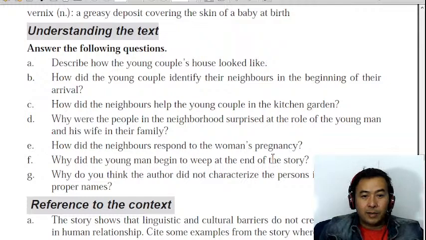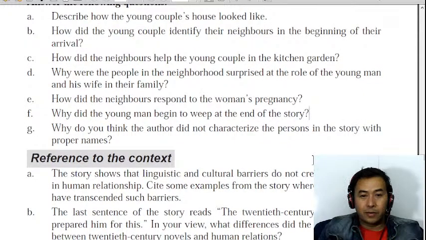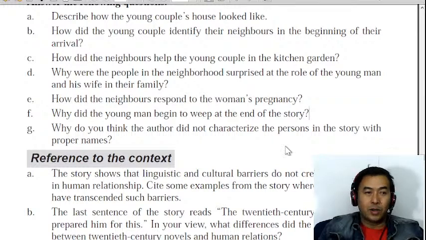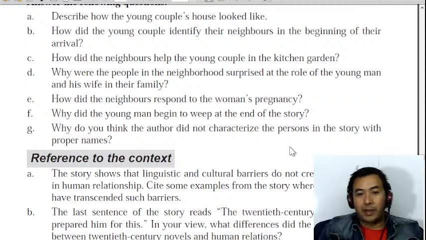Why did the young man begin to weep at the end of the story? Obviously, because everybody has helped at this hour of difficulties. Though he was never positive of anybody, he always felt superior to others. He boasted that he was being given lots of gifts, like prizes. In his own part of the world, their family needed help, but other families were always looking at the situation of these Macedonian families, the young couple.